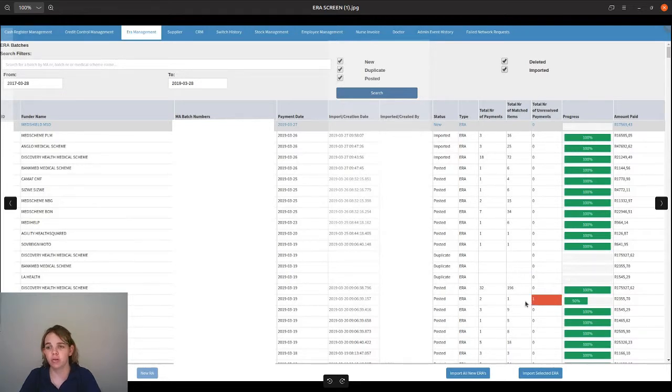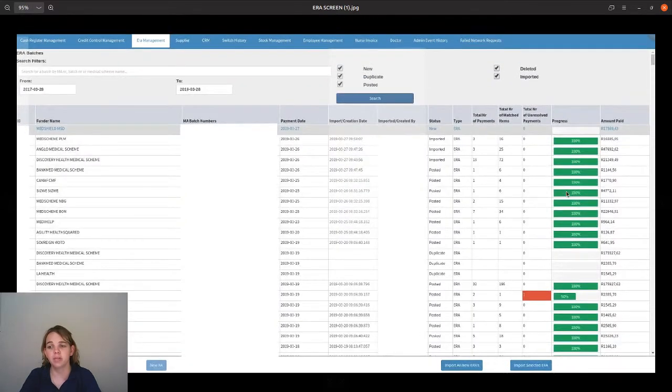So say for instance this one has a 1, so it's 50% because there's only 2 payments done on this one, so it means one of them could have been matched and only one of the payments couldn't have been matched. And then all of the other ones you can see is 100% matched. So now with the amount that was paid in this one, you can filter on this and then just choose the correct filters, the ones that you want to see.